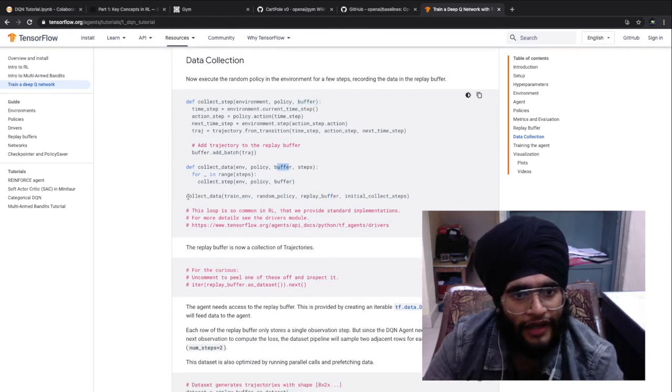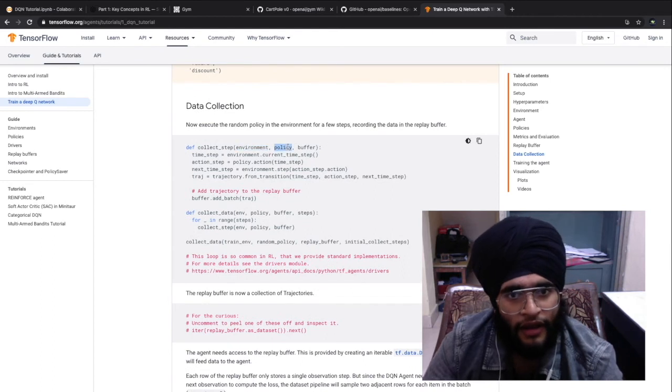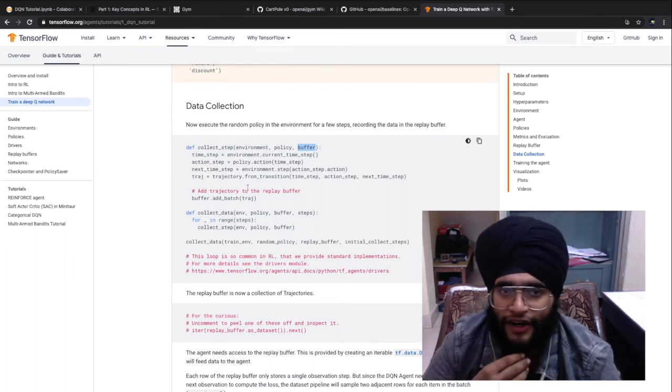This is where we call collect data. Here we run a for loop for each step. Initially we have the initial collect steps, remember we have 100 of them. So we run this function 100 times, with the environment being our train environment. We have created two, a train environment and an evaluation environment. We have this policy, which is our random policy, and the buffer. The random policy is basically used for data aggregation at this point.